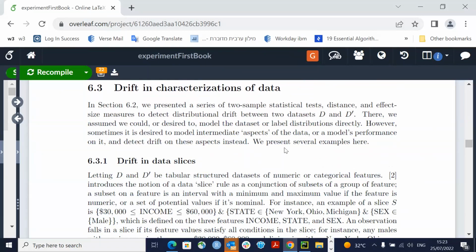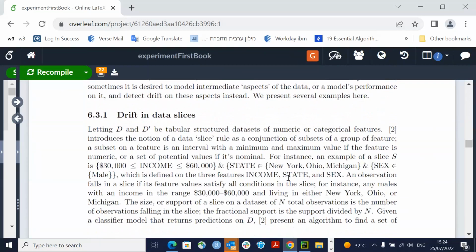Basically, the drift will be if the aspect that you're measuring changes. An aspect is usually some kind of useful thing that maybe is an input from something else, but not the data distribution itself. You can detect drift that way. So just mention a few things. If you're familiar with our work on Freya, it comes from that.